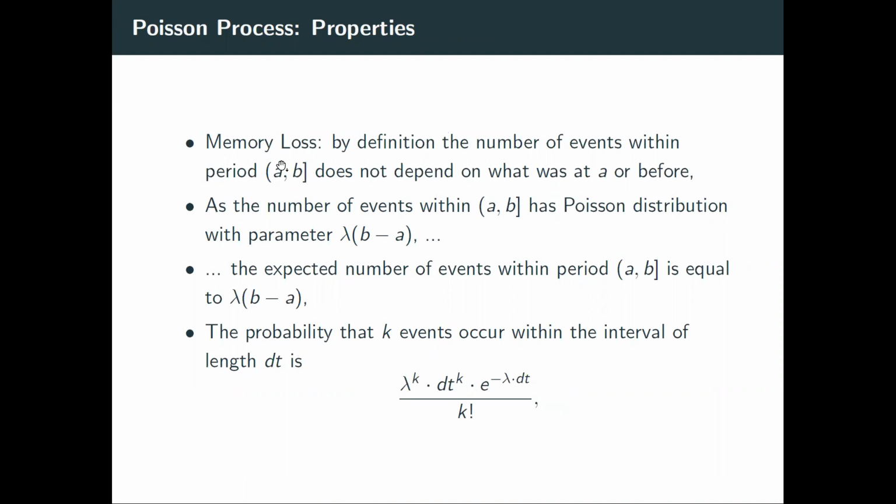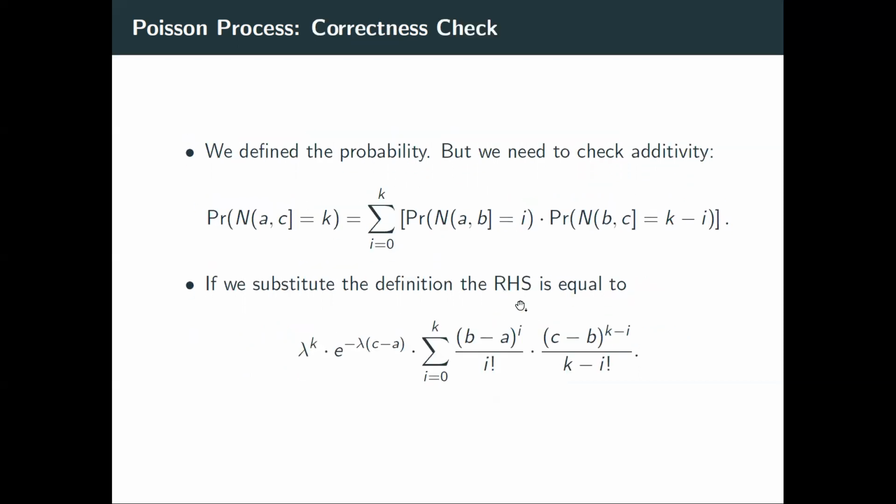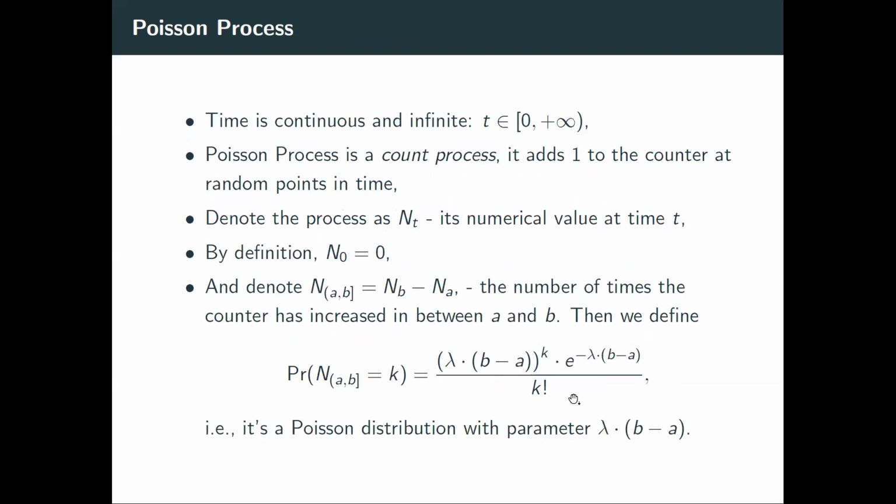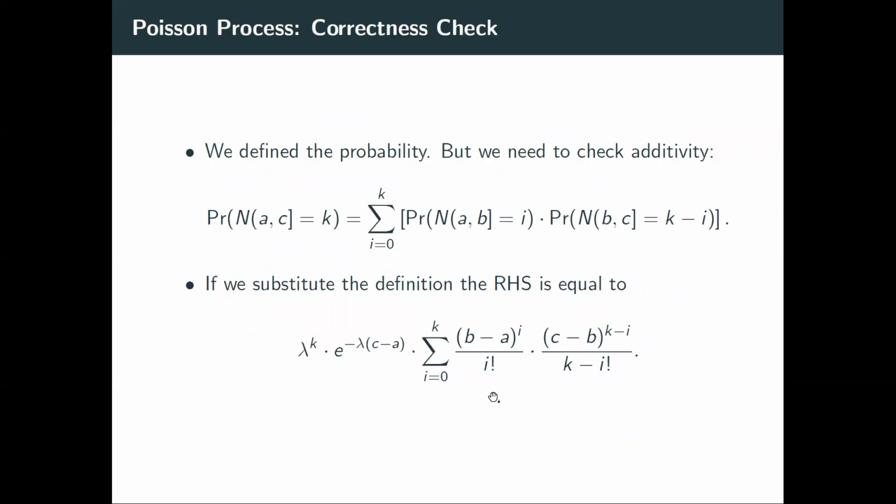First is what is called memory loss. That is, if you had some number of events up to the point A in time, and then the number of events from A to B, from this point onwards it doesn't depend on what was before. It's directly incurred from the definition, because the number of events from A to some upper point B depends only on the endpoints A and B. It does not depend on what was before A. Nothing before A enters here. Nothing about previous counter or whatever.